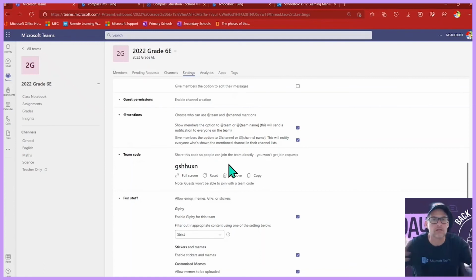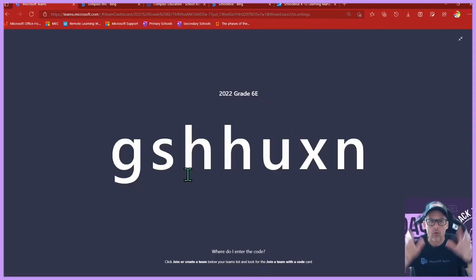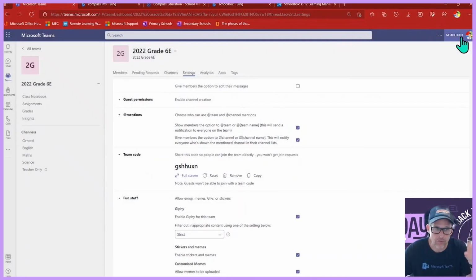Okay, so I could say to them, here's this code, this is the code you're going to use to join the team. A better thing that I would do though is when I get my kids all together for the first day of class, I would get them all in the room and I would click here on full screen and I would show them this code. All right, and I would say, here's the code you need, and get them all accessing that code. Now, how do they put the code in?